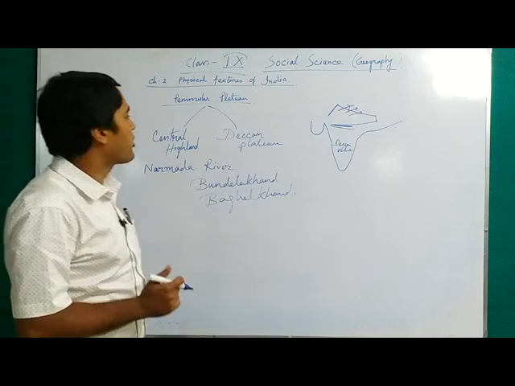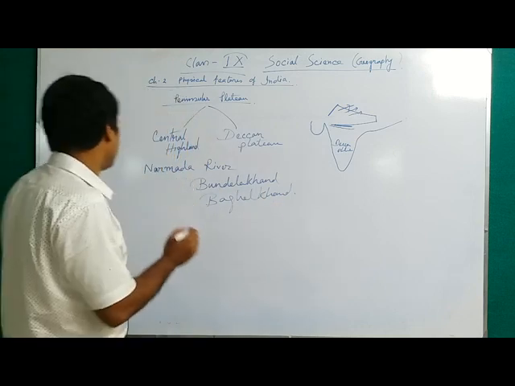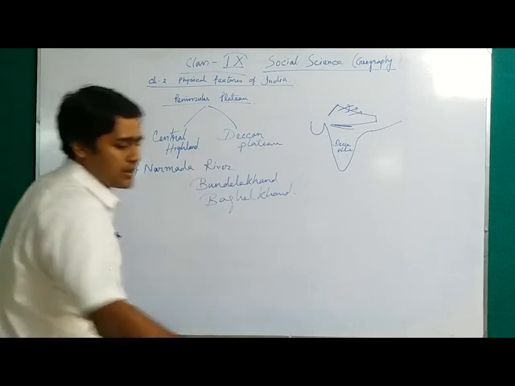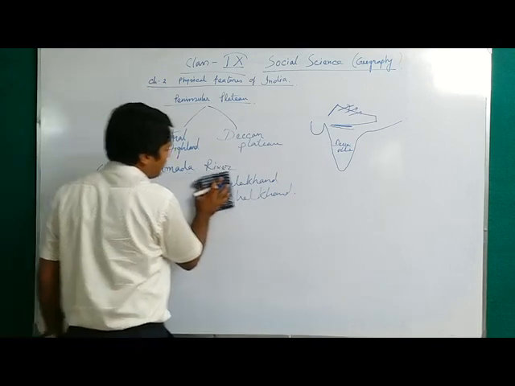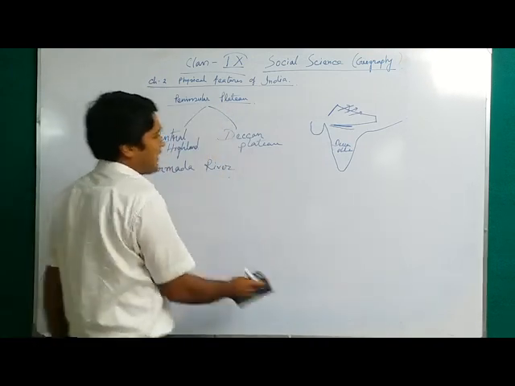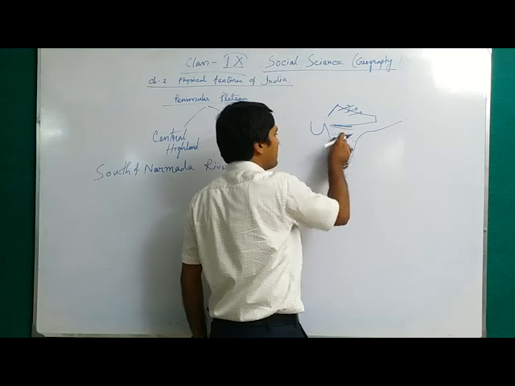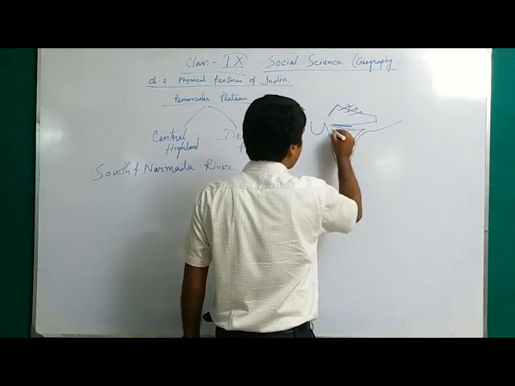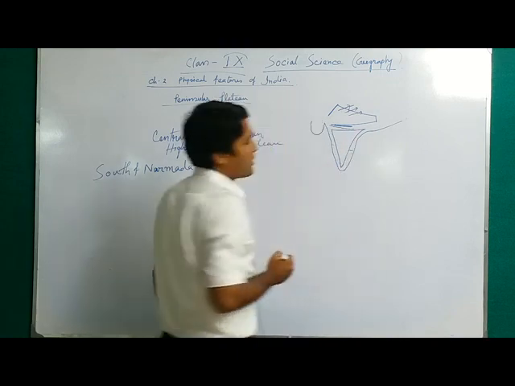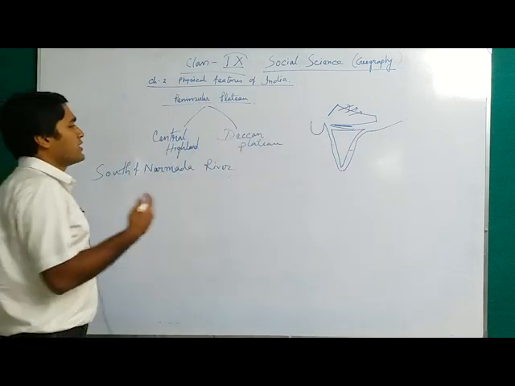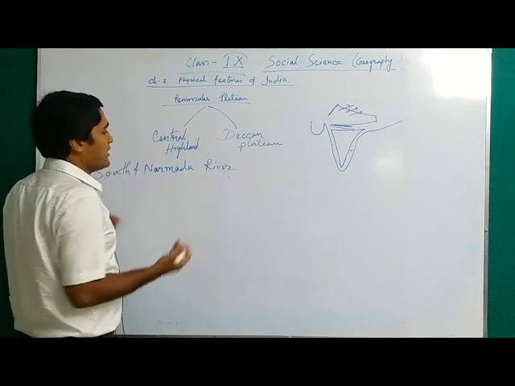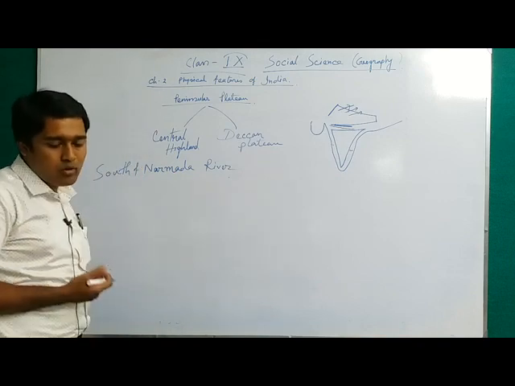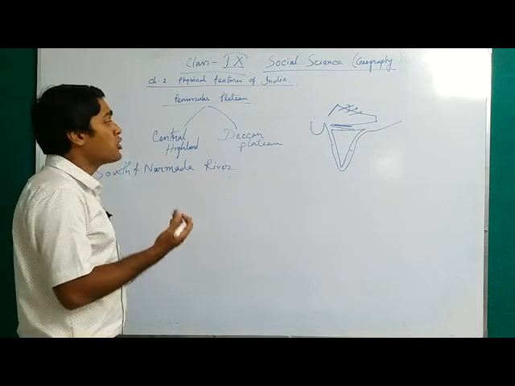Now the southern part of the Peninsular Plateau, south of the Narmada, is the Deccan Plateau. It is an actual triangular landmass, a triangular landform. This Deccan Plateau is bounded by the Eastern Ghat and Western Ghat mountains. I will explain the Eastern Ghat and Western Ghat ranges later. So first, the Deccan Plateau. This Deccan Plateau is a triangular landmass that lies south of the Narmada River.